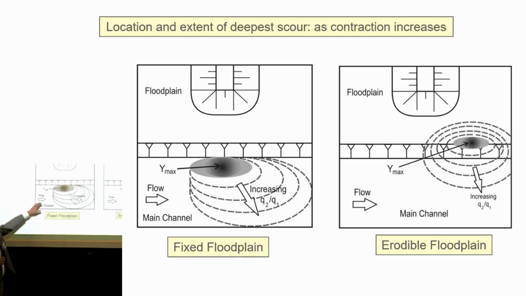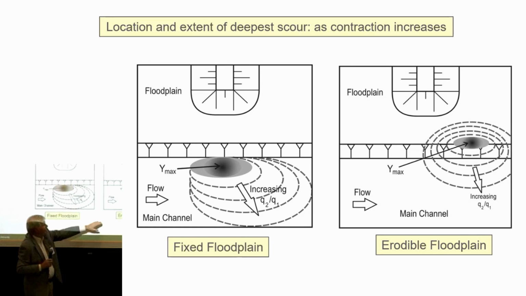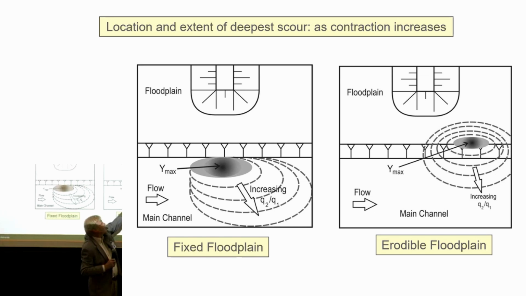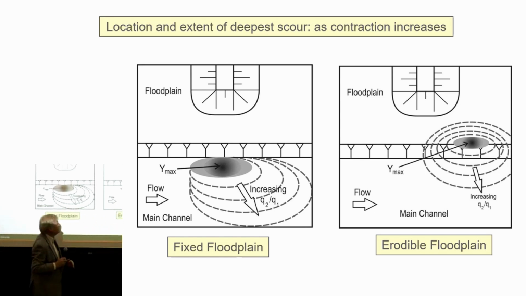If the floodplain is fixed, like there, you get the scour in the alluvial main channel. If you increase the unit discharge, you get the scour migrating out that way and becoming larger. If you have erodible floodplain, you have the embankment failure, you may get an erosion here. This is a vena contracta depth compared, well, for a spill through abutment. And again, the size of the scour hole will get larger depending on the unit discharge ratio through here.